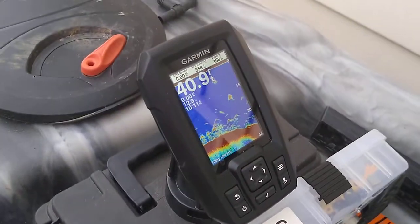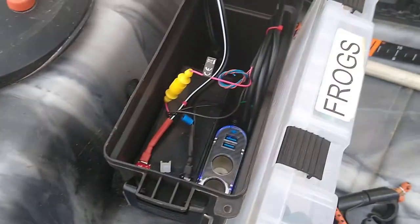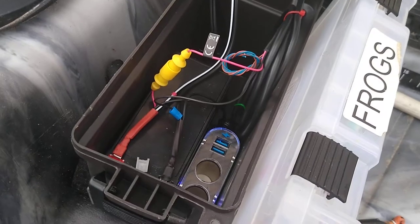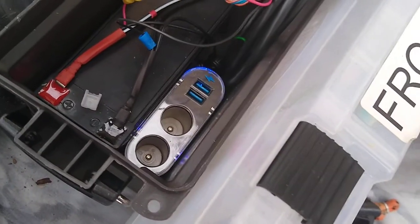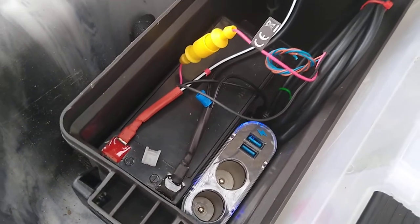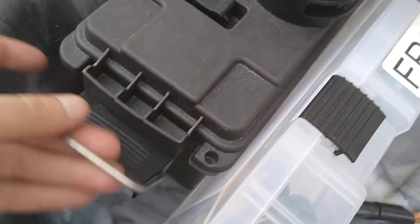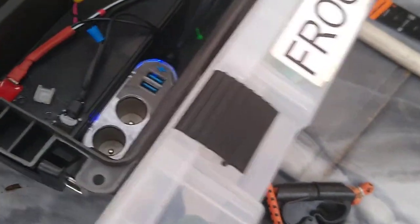Got a Garmin Striker 4 — standard issue. Harbor Freight ammo box with like an 8 amp hour battery. I'm going to change this eventually, but for the time being it's what I can get a hold of — what with the human malware and all that going around. Soldered the connectors, heat shrunk them, color coded of course. That's going to be a biggie — make sure you keep yourself straight that way. It's got an SAE charge port on it.